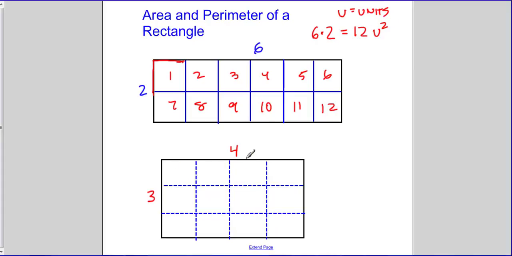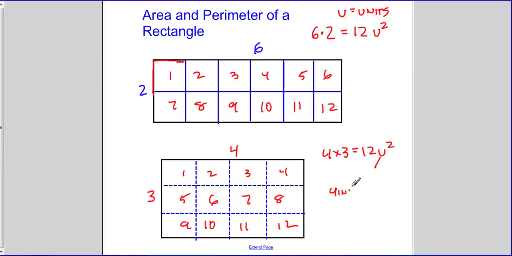In the next figure we have 4 rows and 3 columns. So you can see that there are a total of 12 squares again, so the area is 12 square units, and we can quickly calculate that using multiplication, where we have 4 by 3, which is also 12 square units. And so U squared means, let's say these are inches for a second. If that was 4 inches and 3 inches, we'd be taking 4 inches by 3 inches, and that's 4 by 3, which is 12, and then inches times inches can be written as inches squared.